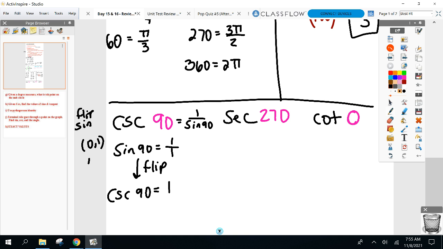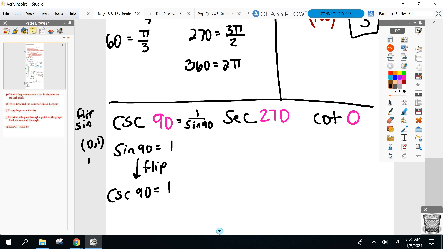Jeremy, question. So why are you using 1 over 1 but not the 0? Well, 0 is the x-coordinate. That's cosine. I'm not dealing with cosine. I'm dealing with sine. All right, so usually the sine of 90 would be 1. Flip it. Flip 1, what do you get? 1. Okay, maybe the 1 over 1 was a bad idea for me to write down, but the sine of 90 is just 1. Flip it, you still get 1.